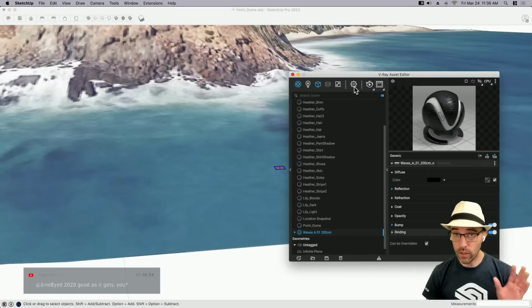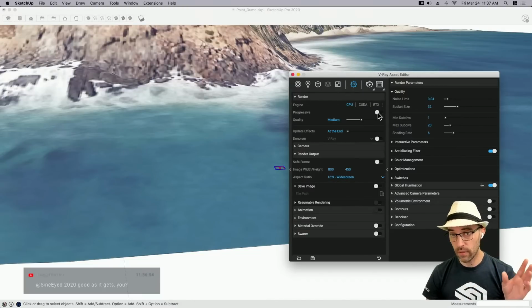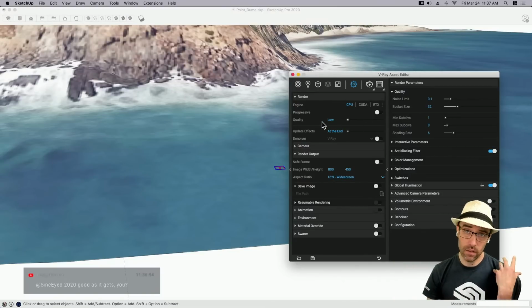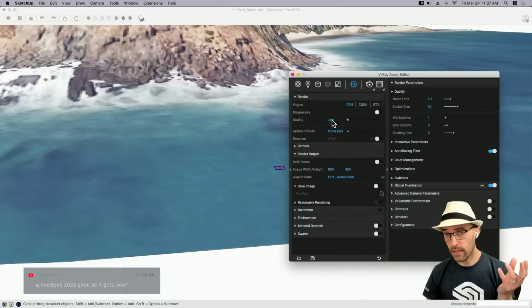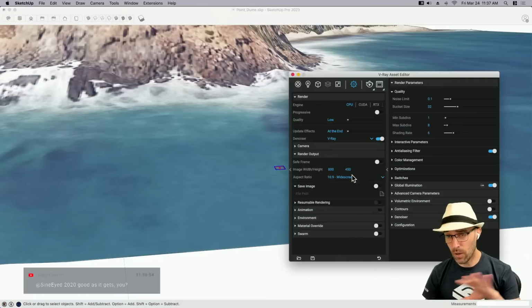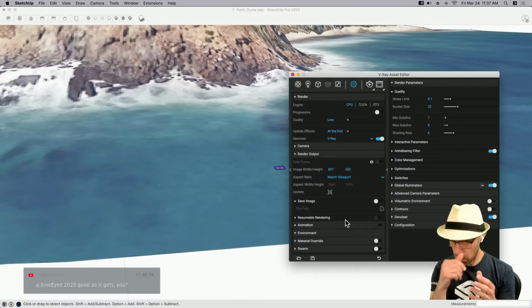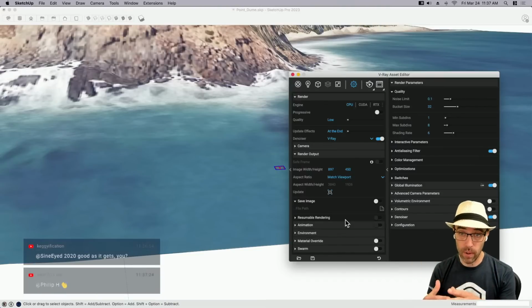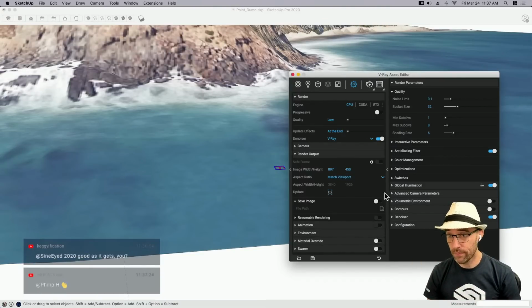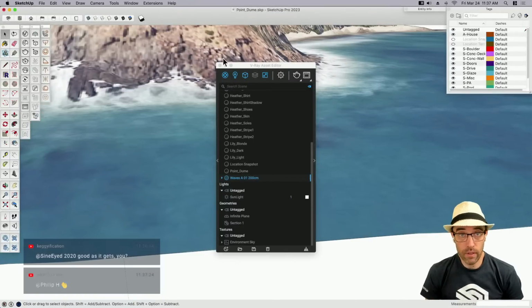Sorry, I have one setting I want to change because this is a brand new file with brand new settings. I turn progressive off. Progressive basically means it keeps rendering and rendering until you tell it to stop. I want to bring my quality all the way down because I want these renderings to go fast today. I want to turn my denoiser on. The denoiser takes out the noise artifacts. The last thing I always do with my V-Ray setup is match my viewport, unless I'm going to do a portrait, in which case a safe frame will pop up. I don't want to use a safe frame. I want to just match my viewport. That's my setup, and I'm ready to go. So let's go ahead and test render that.